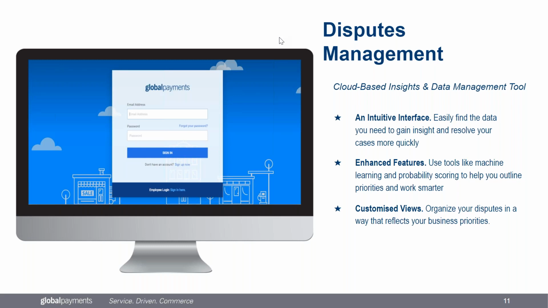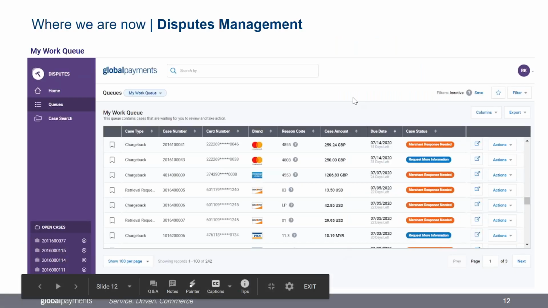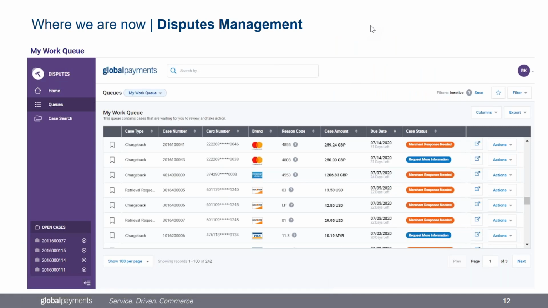So for ease of use and for transitioning from one area to the other, you should have no issues and you should be able to see the common features and work with them easily. So we have the My Work Queue. This is a new type of format as compared to SDM. When we did that quick look from SDM, which I'm sure everyone on the phone is familiar with, we actually took a different approach.